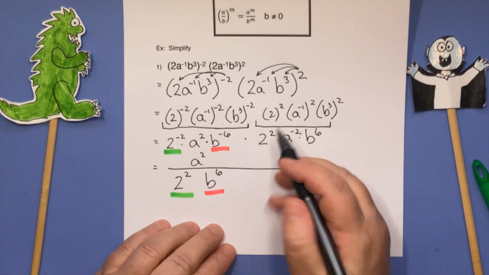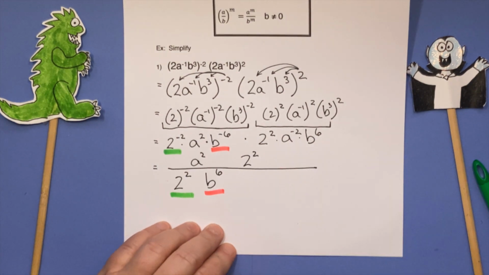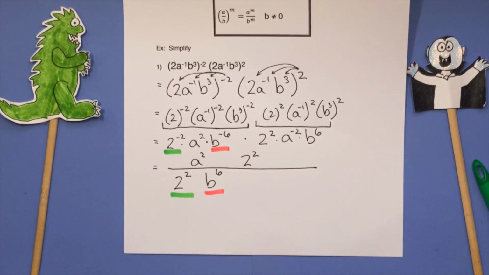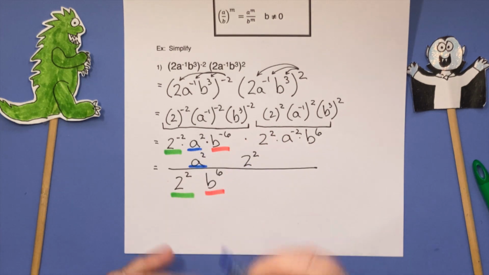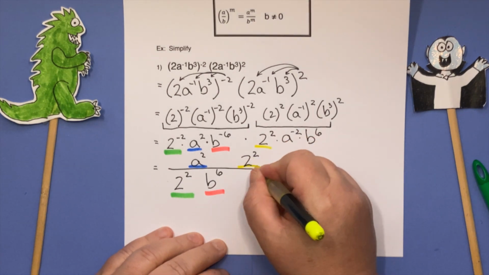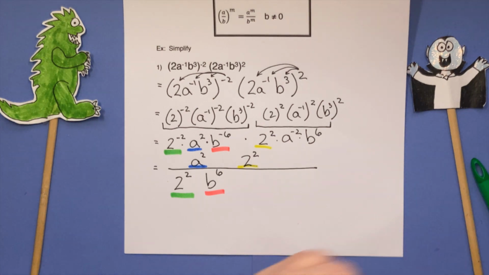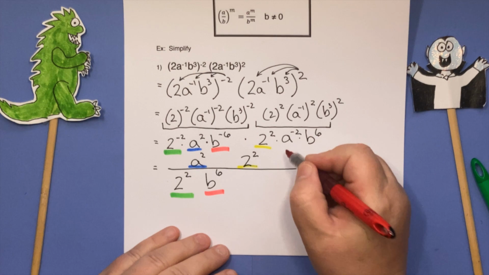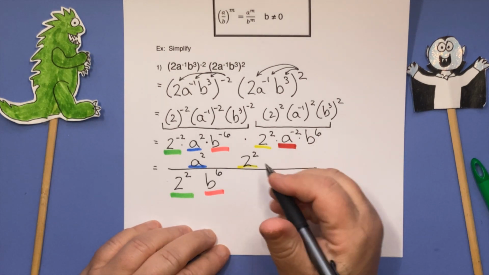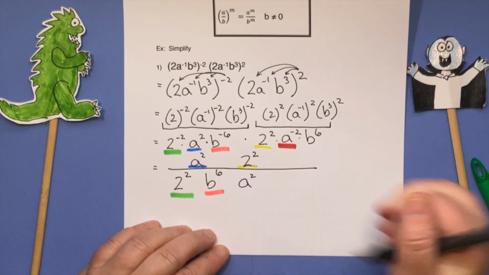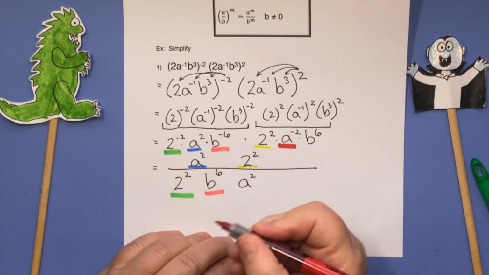The 2 squared stays up here. I'm realizing I need a lot more colors here. Here's the A squared, stayed up on top. I'm going to run out of distinct colors. Here's yellow, right there. Sorry, I went to Smeary Town, didn't mean to do that. Let's see, I might be able to get away with the red. A to the -2, not a happy guy, so let's move it down to the denominator. Happy little vampire.